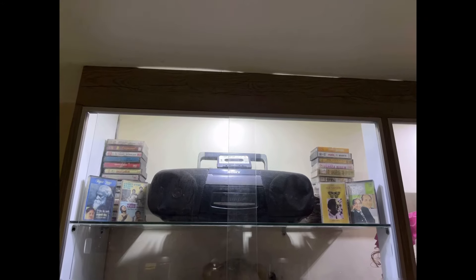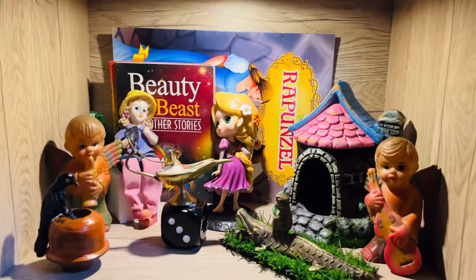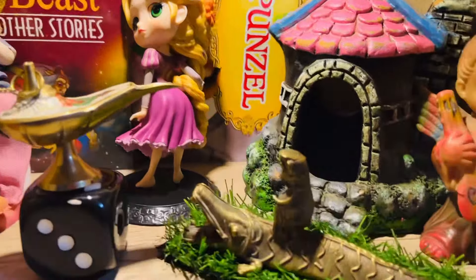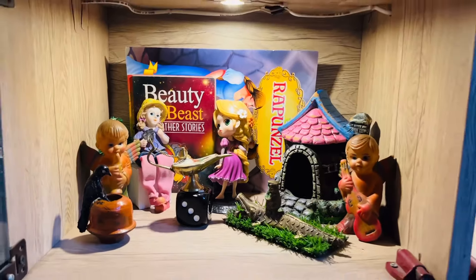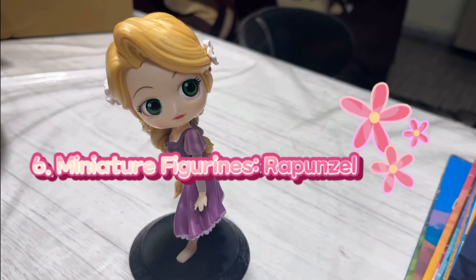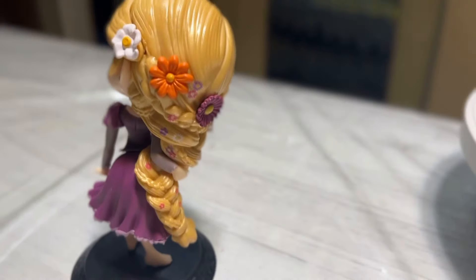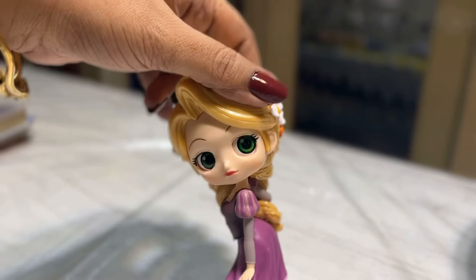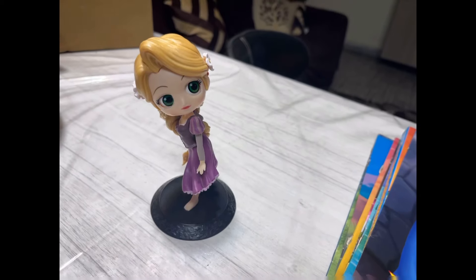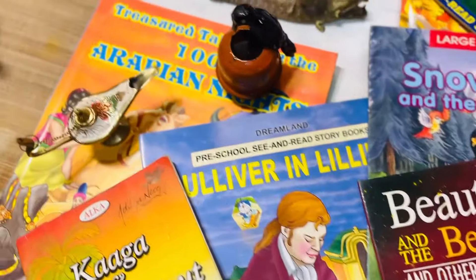I have a dedicated wall shelf just for my old antique cassette player and cassettes. Just beside the movie-themed rack, I have a rack filled with characters from childhood bedtime stories. The first item from my childhood storybook collection is this cute Rapunzel — just look at her golden colored hair decorated with flowers. This beautiful showpiece is made of resin and is available on Amazon priced below 500 rupees. Among all these fairy tale books, I still have a book with stories from Arabian Nights.